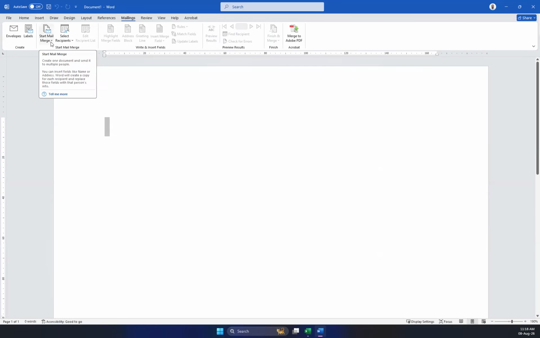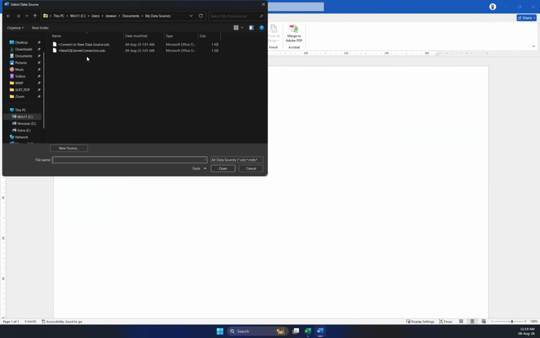I want to start a mail merge for a letter, and I'm going to use the recipients. If you want, you can type a new list here, or you can use an existing list. Since I am using an existing list, I'm going to select Use an Existing List.